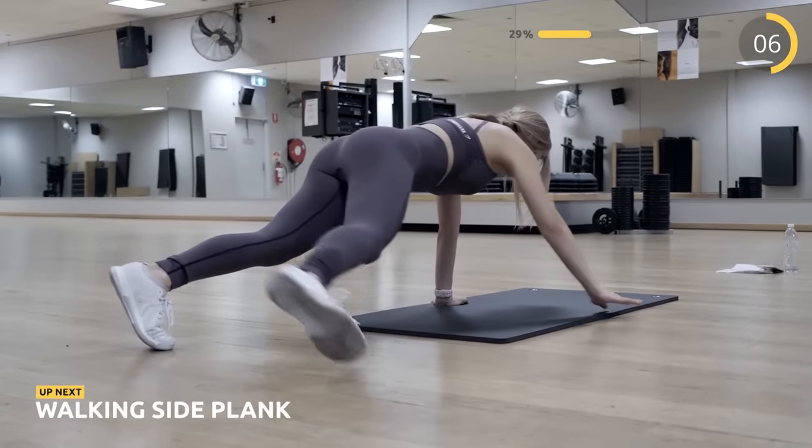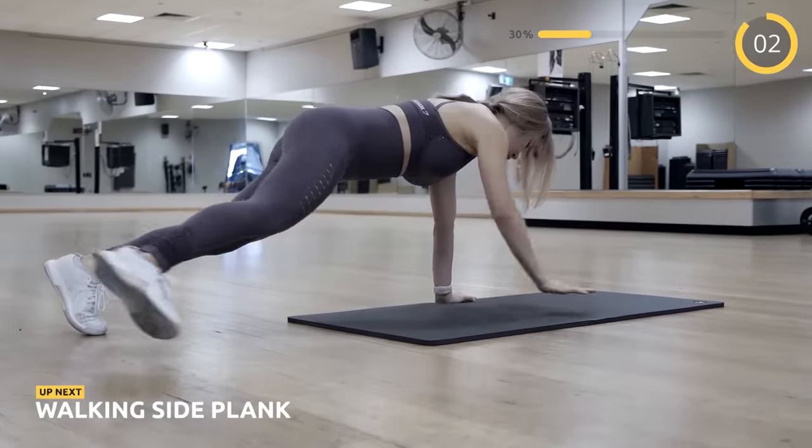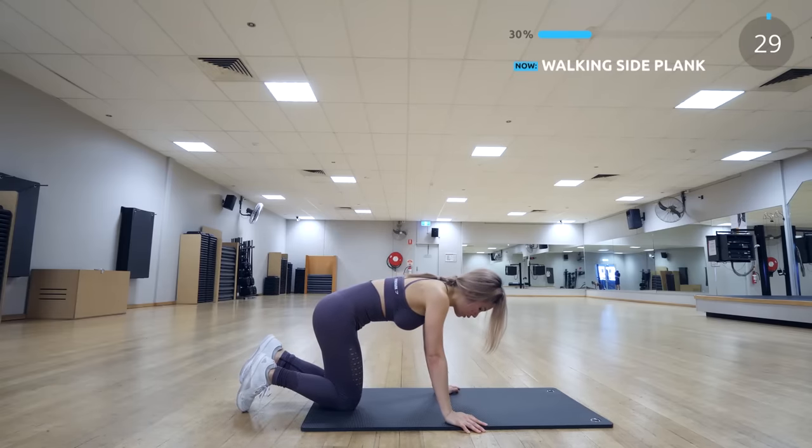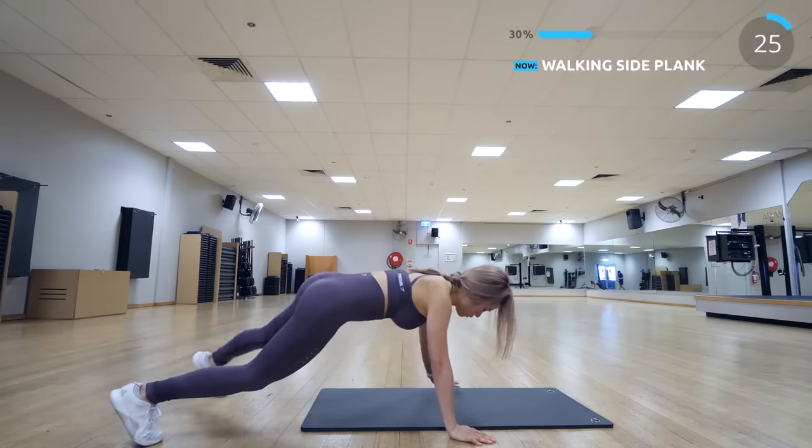The last exercise is walking plank. Bring your right leg and right hand to the right, then bring them back in and repeat on the other side. This works the arms and the core.